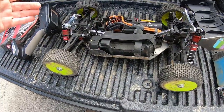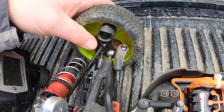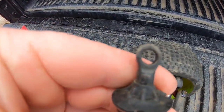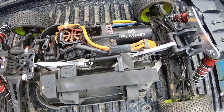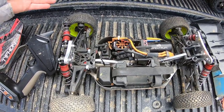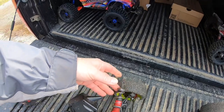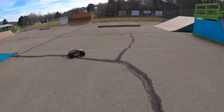All right, I got back up to the car. It's not split so I can pop that back in. Really the only thing I broke was the shock rod — an easy enough fix. Everything else is all nice and straight: the chassis is straight, shock towers are straight. The thing held up great. That was just a bad landing, but we're gonna bust out the Max now and have a little fun with that.